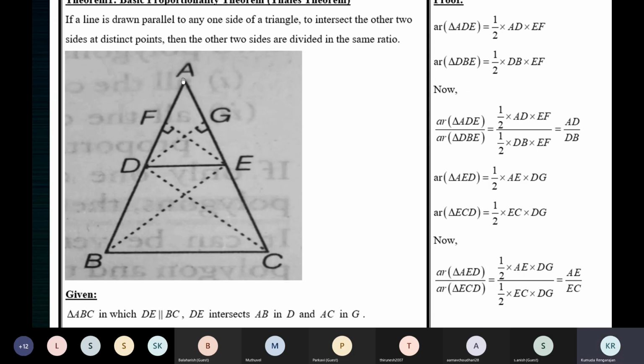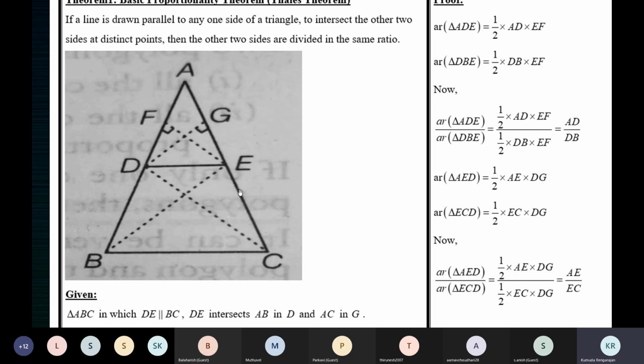Next, find the area of triangle ADE. We already discussed the four triangles which we have to take up. So next, find the area of triangle AED, for which AE is the base and DG is the altitude. DG is the altitude on AE. So half AE into DG. Next, area of triangle ECD. You're taking EC as the base, and the altitude will fall from D. The altitude on EC will fall from D, and that's DG. It lies outside the triangle. In the case of an obtuse triangle, the altitude will lie outside the triangle.